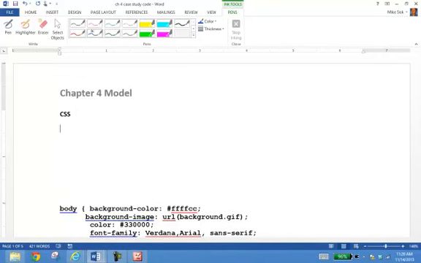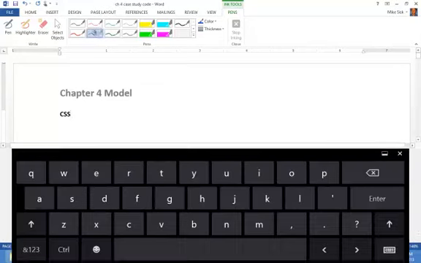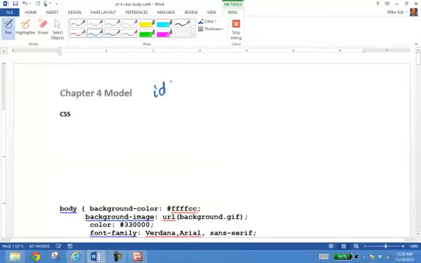Now remember that ID means it's going to start with a pound symbol, so it says create an ID called header. So I'm going to put header right here, and that's the ID. It's called header, and it tells you exactly what to do: to give a background, a text color, center alignment, and no margins.